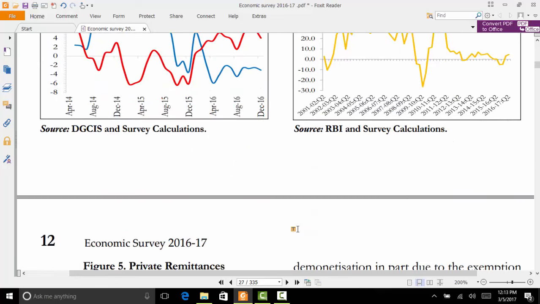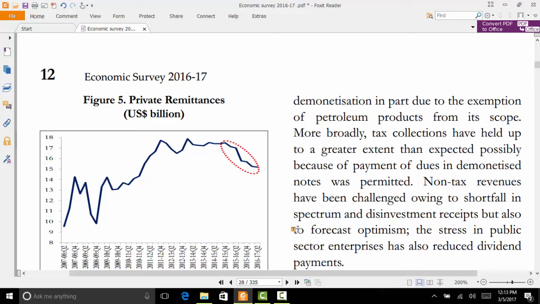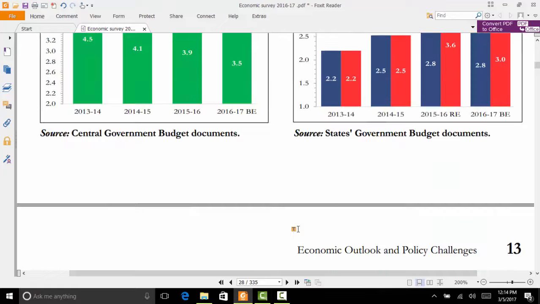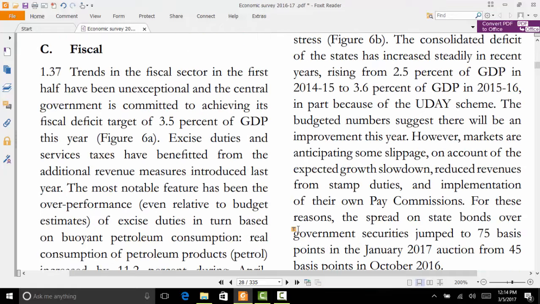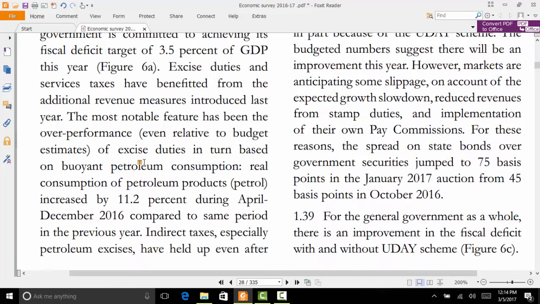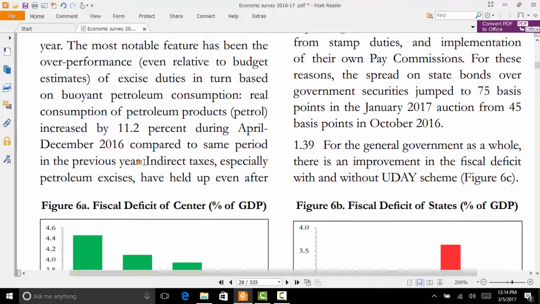Okay, what's the reason why WPI, which had been in the negative trajectory, is now rising? Oil prices. And why has this impact not been so much on CPI? Because of their weightage. Very good. Basket. Right. Because the weightage of petroleum products is not so much in CPI. The weightage is more in WPI. The same thing is discussed on the fiscal front, how we are comfortable. Fiscal deficit target 3.5% this year, 3.2%, 3%, 2.9%.